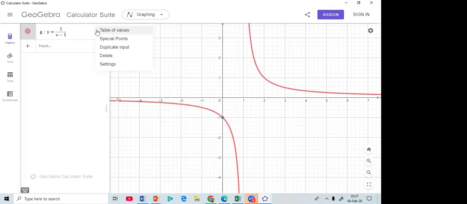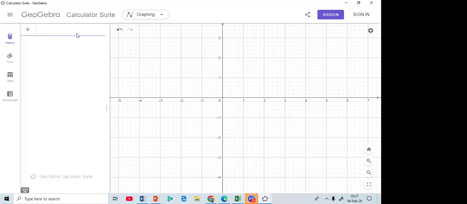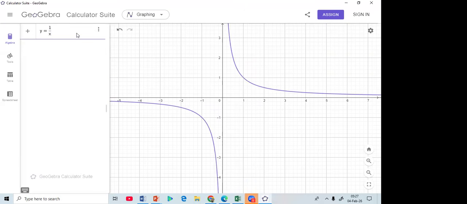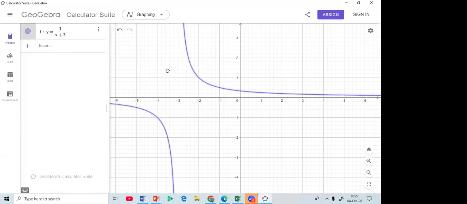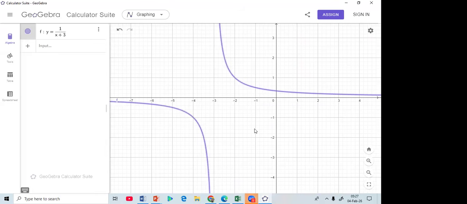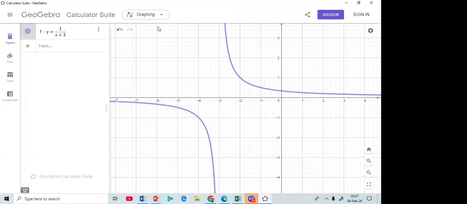You put V for vertical. You put H for horizontal. Okay, I start with the first curve. You tell me what you are seeing. You look at that line where the curve reaches vertically, it's not touching. Horizontally, it's not touching, but as if it is reaching there. So you put V, what is your vertical asymptote? What is the horizontal asymptote? Put V equals to that vertical. Put H to represent my horizontal.